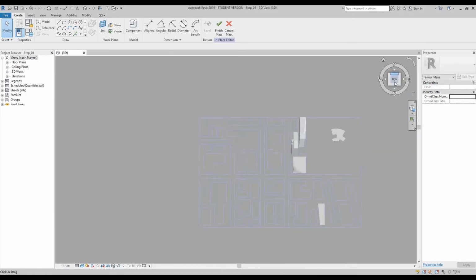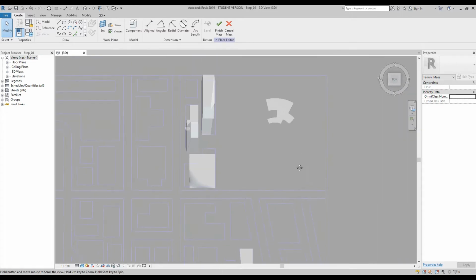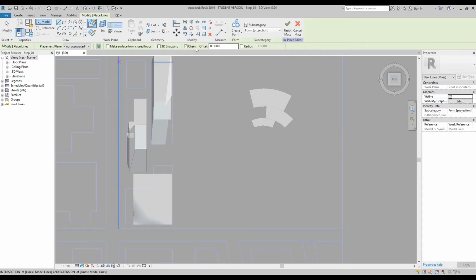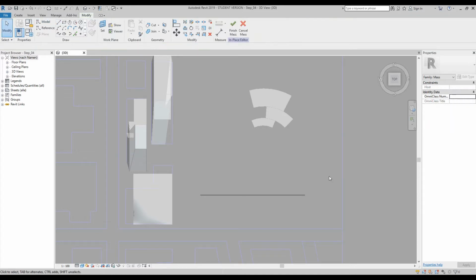And if we go to the top view of our view cube and zoom in around about here, what we're going to do is draw a line about 80 meters long. So we choose the line tool. User interface will go green. Currently says the placement is not associated. Well, why don't we just put that on number 1 for now? And draw a line that's 80 meters. You can write 80 on your keyboard and then click so it's exact. And once you've done that, if it's an aligned chain, you need to press escape twice to exit the command.